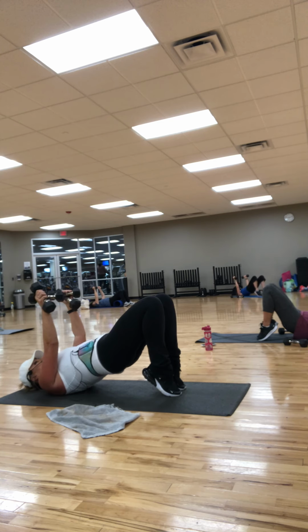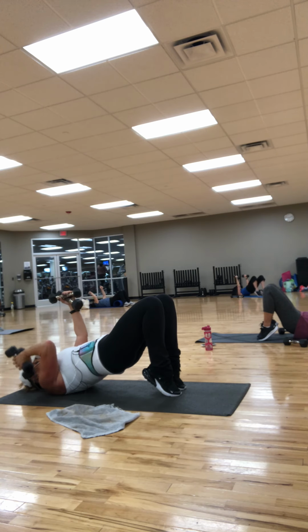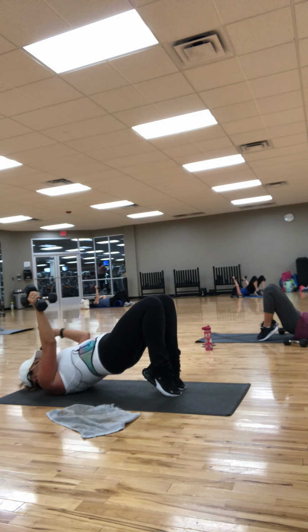Right arm, down for two. Right arm again. We have four steps. Two more. Two more. Make sure you grab hold of the shoes. Nice and steady. One more. Left arm, down for two, hands to the ball. I love how your shoulders now stay stable. Two more, two more, two more.